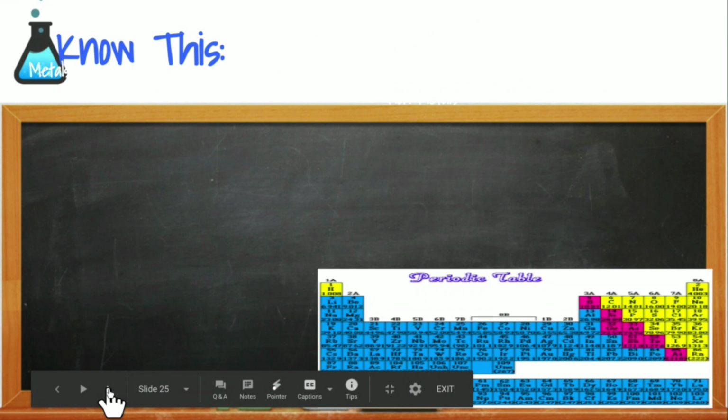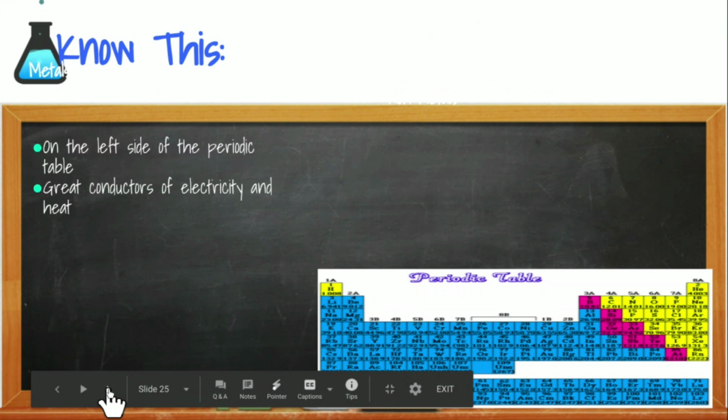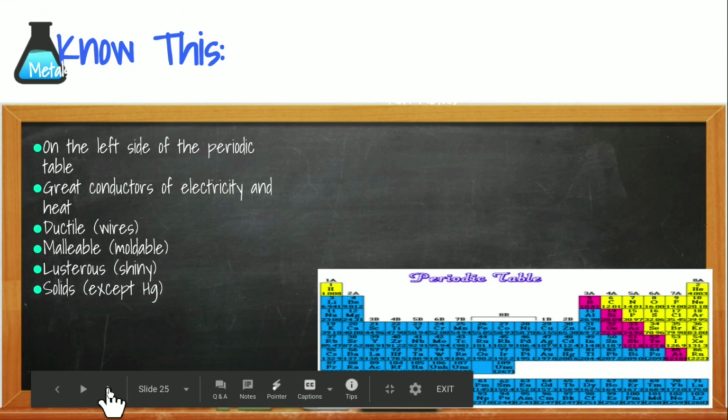As a review, remember that metals are on the left side of the staircase, and they are good conductors of heat and electricity, ductile, malleable, lustrous, usually solid at STP, and they tend to lose electrons, which means that they undergo a process called oxidation, an increase in oxidation state in order to obtain a stable noble gas valence electron configuration. While nonmetals are on the right side of the staircase.